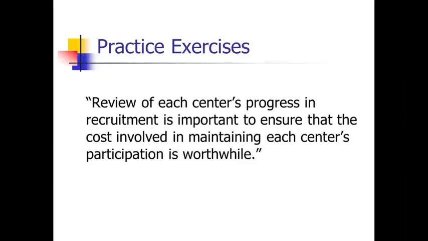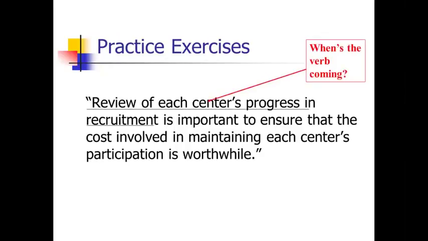So here's another example. It's a little bit shorter. It says, review of each center's progress in recruitment is important to ensure that the cost involved in maintaining each center's participation is worthwhile. So there's another couple of things we can point out in this sentence. So the first thing is that, again, we have somewhat of a long subject here. It's not the longest subject ever, but it's a little bit long before we get to the verb again. So kind of watch that.